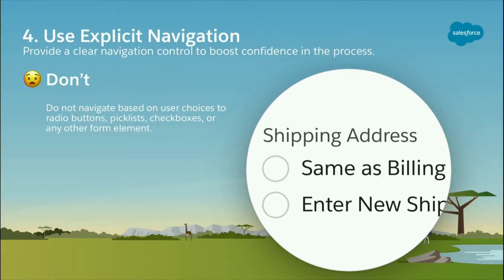And the thing to watch out for when you're doing navigation is to not navigate users when they don't expect it. You might be tempted, for example, to navigate the user when they select a radio button or a picklist choice, but that can create a really disorienting situation. Instead, what you want to do is either show content dynamically within the same screen, following that form element, or just wait until they click Next.